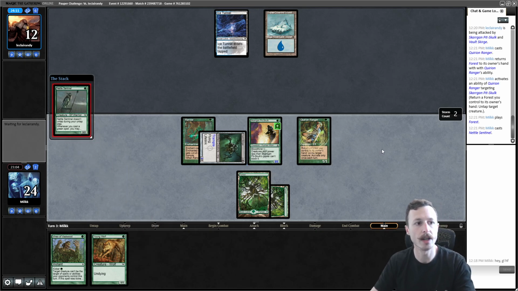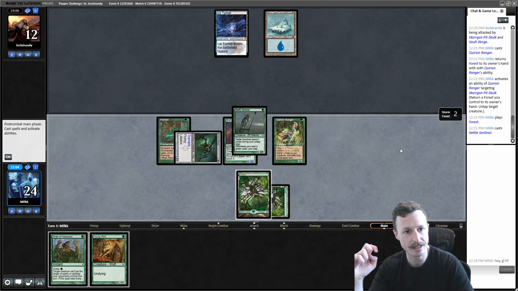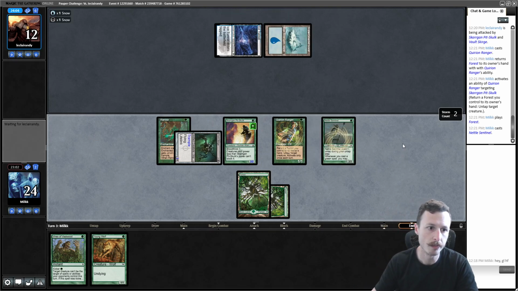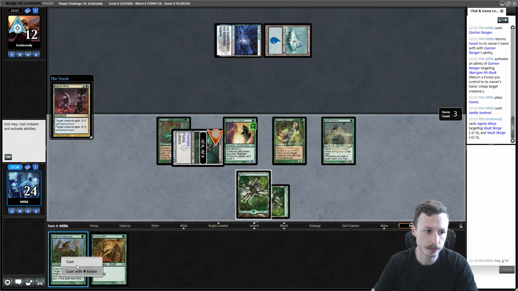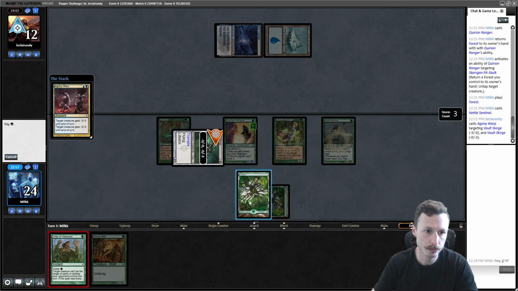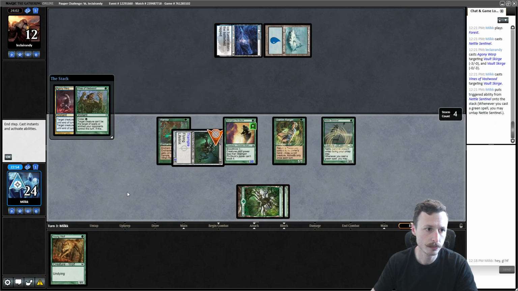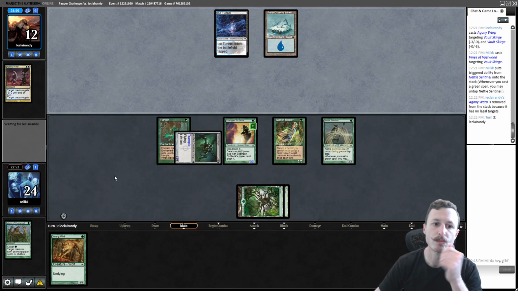All right, I'm going for Nettle. I am going to leave up Vines, though, to play around Cast Down. So I want to protect this Vault Scourge for sure. Agony Warp. Yep. Nice. Vines doing its thing.